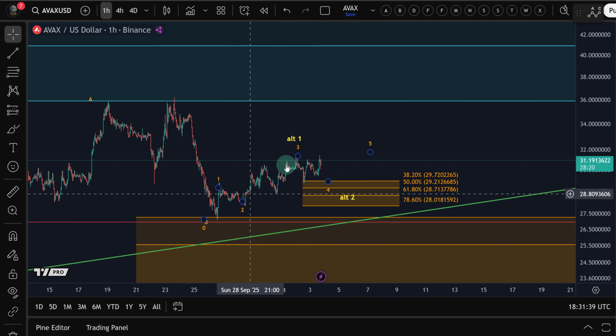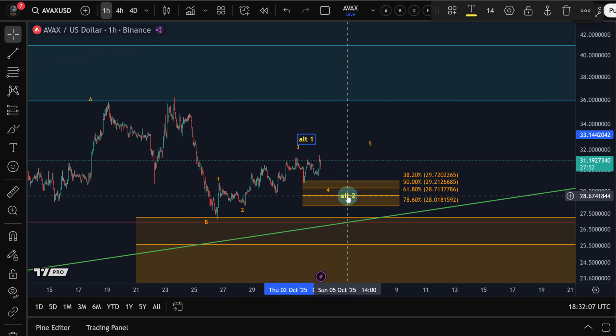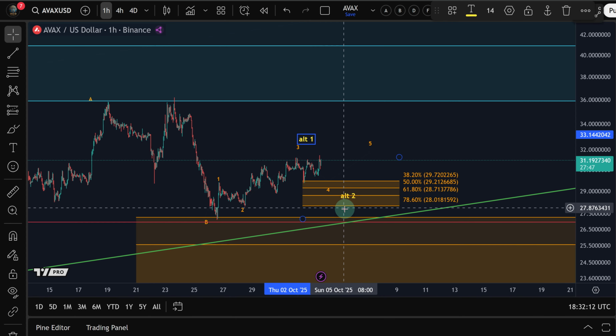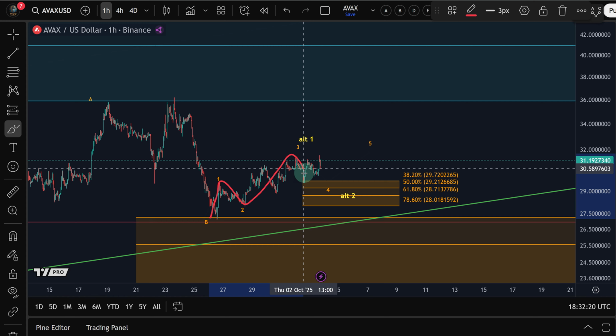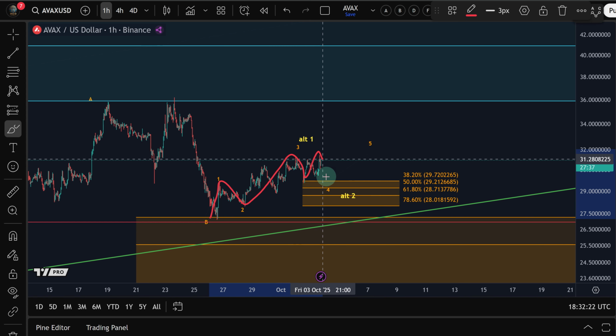Because I cannot rule out that we get another wave 2 pullback here, we have to allow for that by adding support at $28. So for example, if this indeed is 5 waves, like 1, 2, 3, 4, 5, in wave 1, then the next pullback could be a wave 2. But something is a bit off here. I'd say we really only have 3 waves, and I think wave 4 might still be unfolding. And what I see on many other crypto charts is this: A, B, C. So this is my take here.